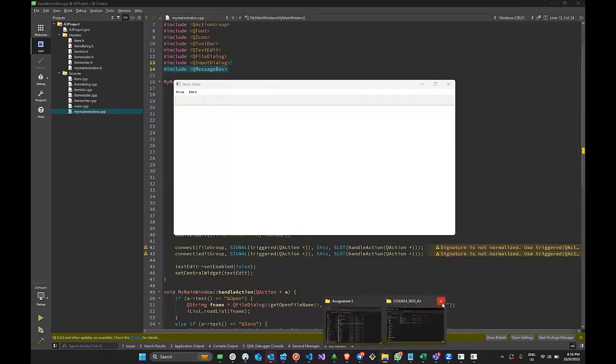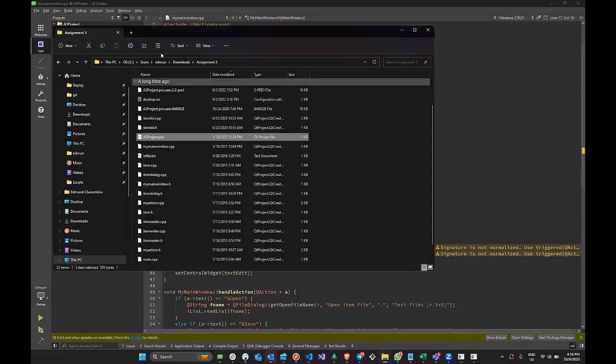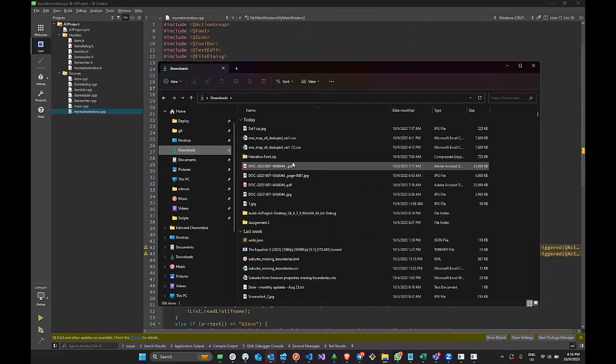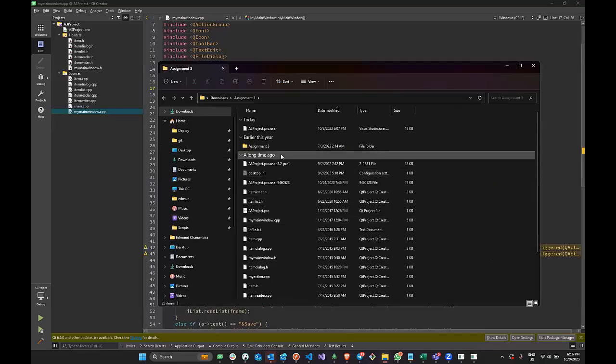Okay, it doesn't want to show because it's on the other screen, I think. Let me just close this folder. Okay, let me try and find it. There we go.